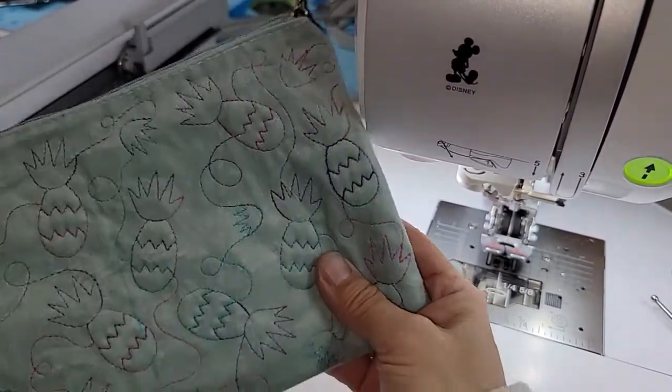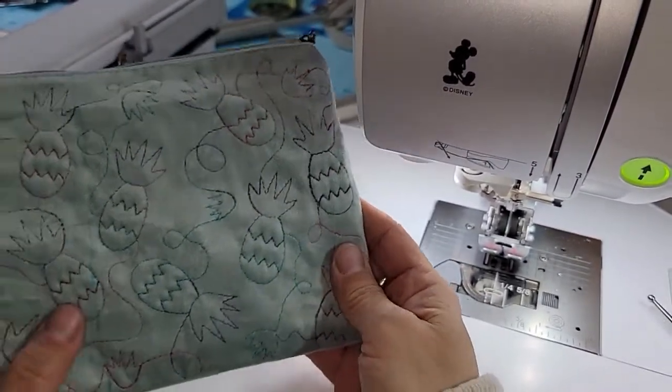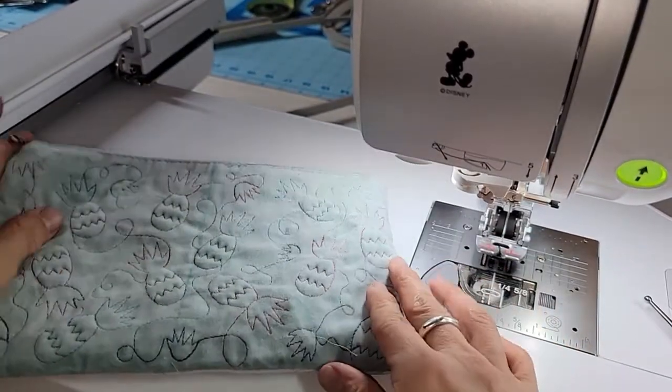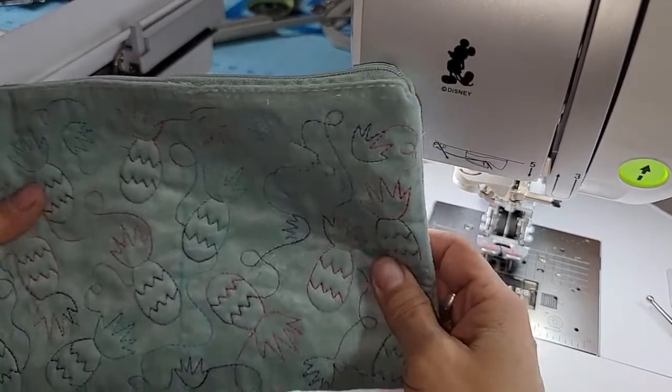It almost looks, because of my colors, it almost looks like Easter eggs instead of those pineapples. But it is super, super cute. I'm going to go ahead and do one in the velveteen with the little pouch.